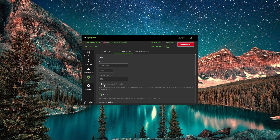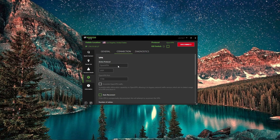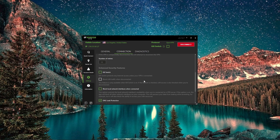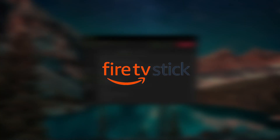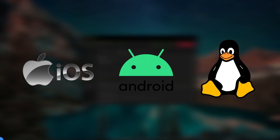The settings are very easy to manage. Just click on the settings button and you'll have the options to change the security protocol, activate IPv6 and DNS leak protection, as well as turn on a kill switch and auto reconnect. IP Vanish does excel when it comes to using third-party applications like Amazon Firestick, Kodi, and IPTV. It also has apps available across all major platforms, including iOS, Android, and Linux.